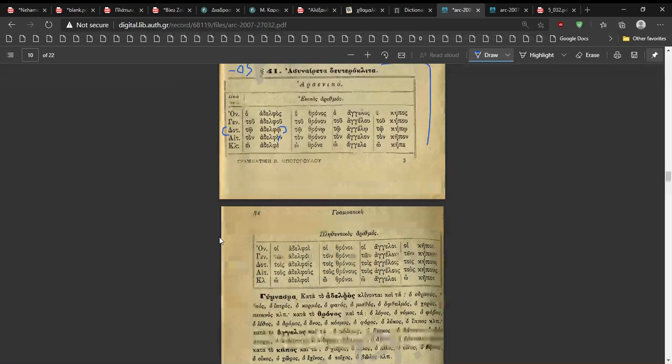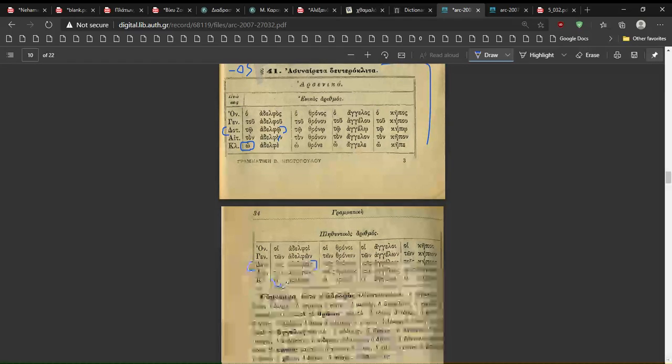Let's move on. The plural, same story. The plural will be the same as in modern Greek, with the exception again of the dative. We don't use this anymore. The rest would be the same. Now, notice also the article here. They would put "o" as if it were an article. I don't even know, I'm not a specialist to judge on this, but I'm not sure the term article is the correct one to use for this word here.